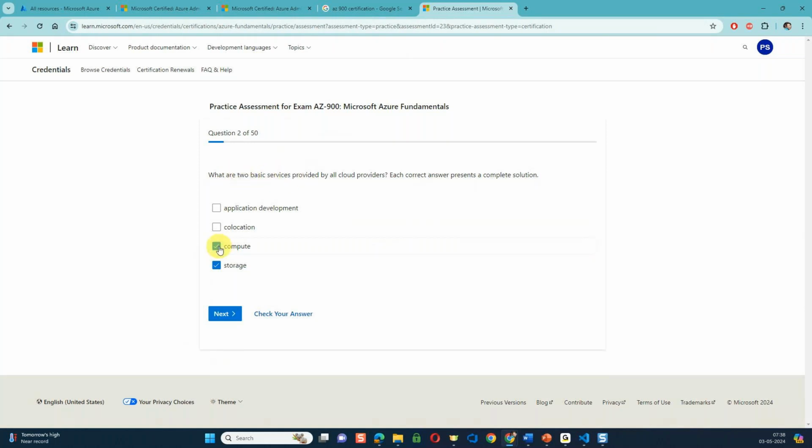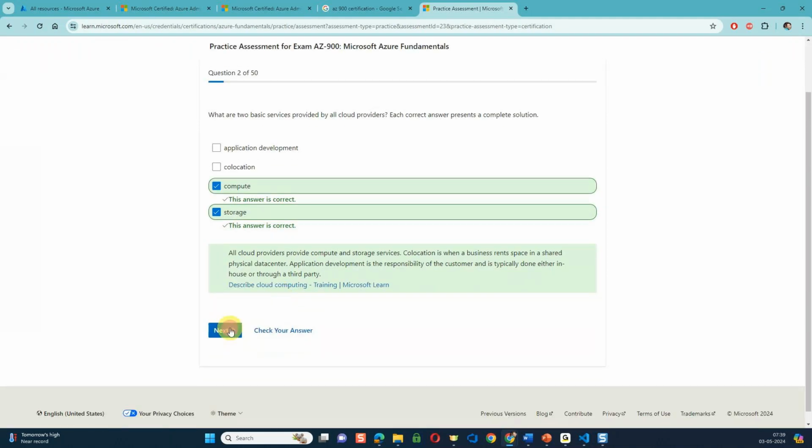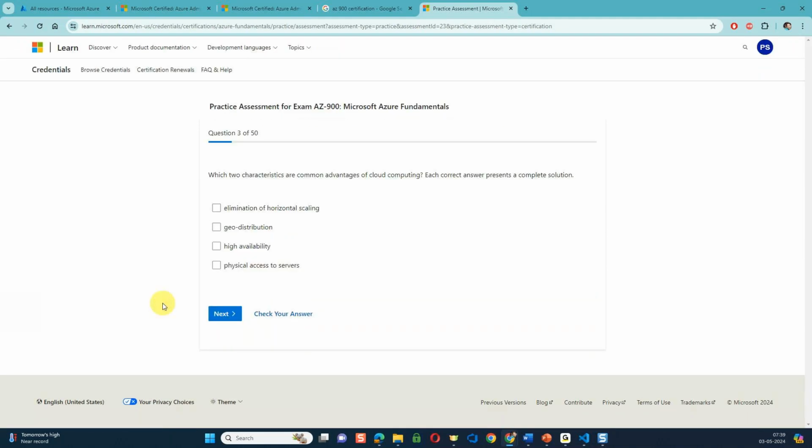So definitely these two are the answers. Sometimes they will not say what are the two, just which are basic out of these. In such a case, we'll have to make a guess and answer. Now I will not answer. You guys can try with whatever knowledge you have.